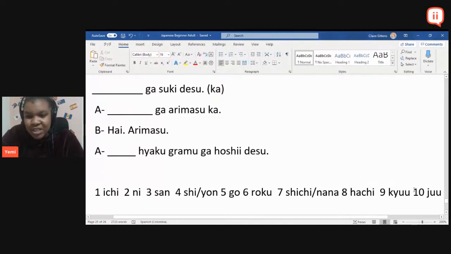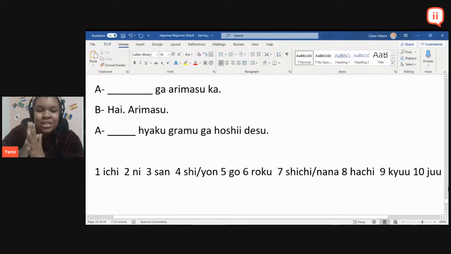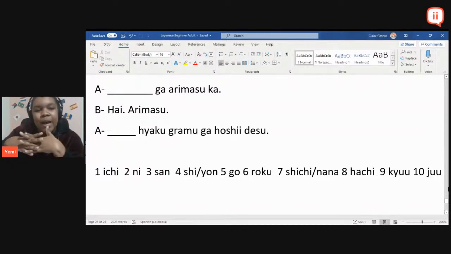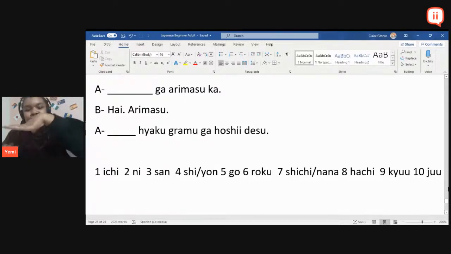Well, not ju, because we wouldn't say 1000. We won't use ju. Okay, and we just have to put the numbers in the space before hyaku. Just one more little complicated thing. Sometimes in Japanese, when two words join together, they don't just join, they merge. Normally, if a word joins, we think of it like oil and water. The oil is here, the water is here. But in Japanese, sometimes words mix like paint. You put red and you put blue and then they mix together and it's completely different.